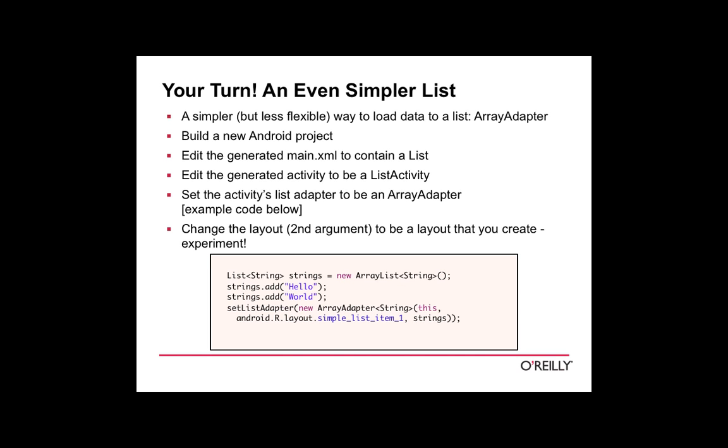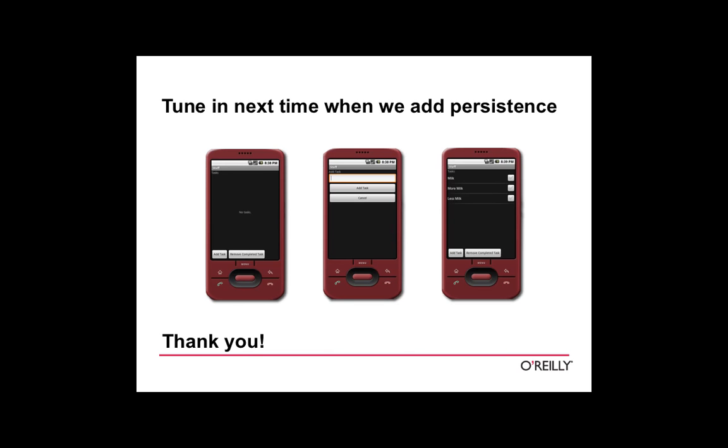In the code that I created today, I like to push a lot of the management of the collection of the data into the adapter. So I did some things like toggling the completeness of the clicked item inside the adapter. If you wanted a little more flexibility, you'd probably have to use a base adapter. But if you don't care about it too much, you can use this array adapter. That is a good piece of homework for understanding a bit more about how lists work out there in the wild. And thanks for tuning in.